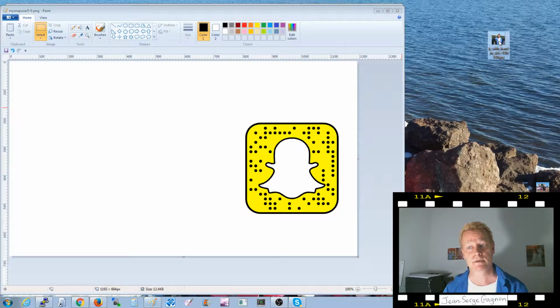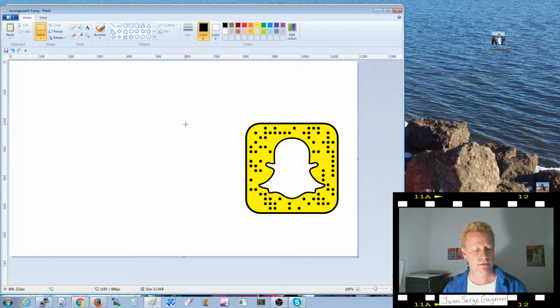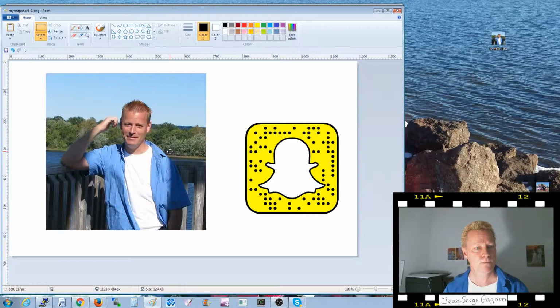There's other ways, but then what you do is you find a picture that you want to put inside of it, right? And you edit that picture. So in my case, I have this one here, and I would just copy it, Control A and Control C, or edit, copy, and then I paste it in this one. I paste it over here, right? So just move it around a little bit so I have some white space around.